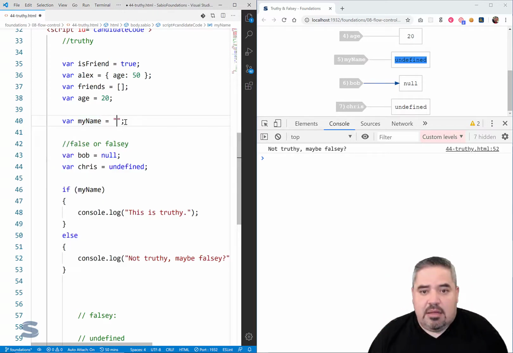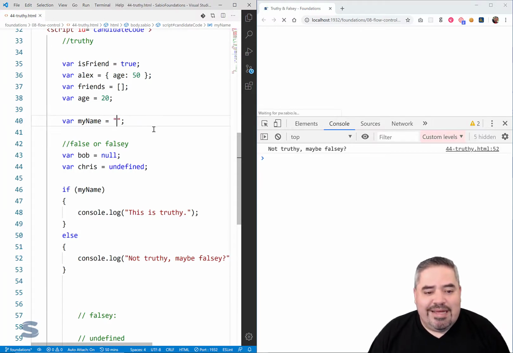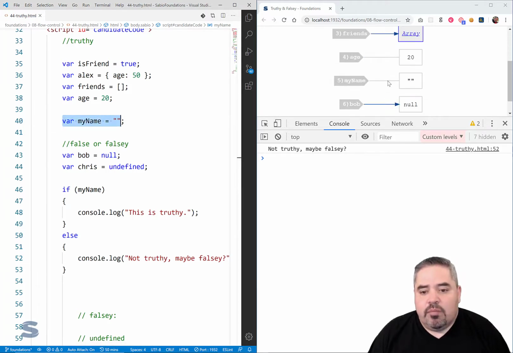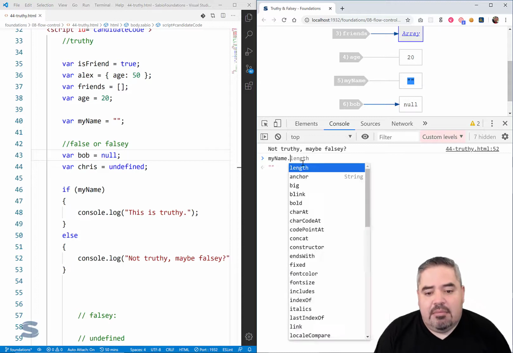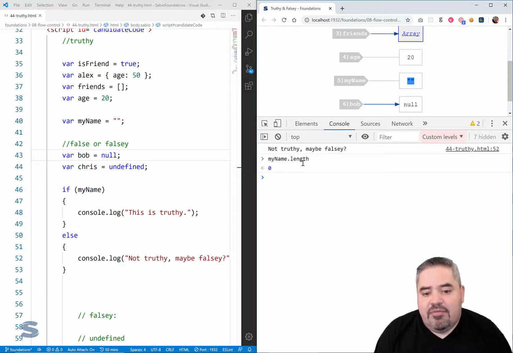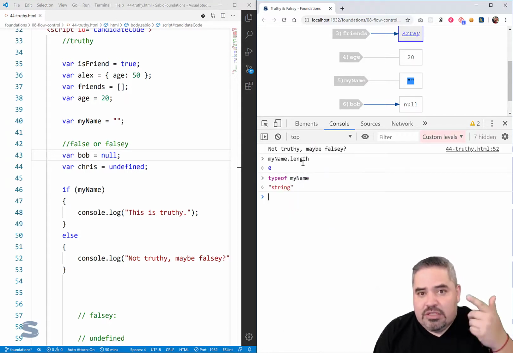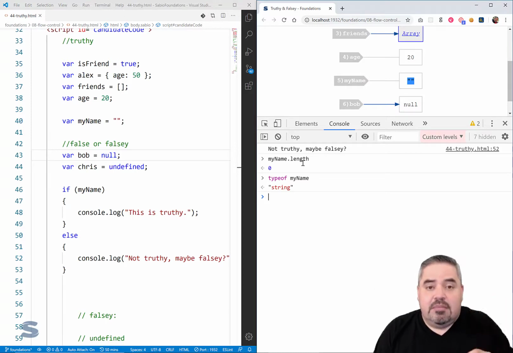This is where you're going to get stuck on. This is something to get tripped up on. My name now is an empty string. Okay? My name is an empty string. Empty strings, even though they are a thing, so I can say my name dot length. Even though it is an actual object, it is an empty string. So it does exist, right? The type of my name is a string. Even though it's a string, because it's an empty string, it becomes falsey.